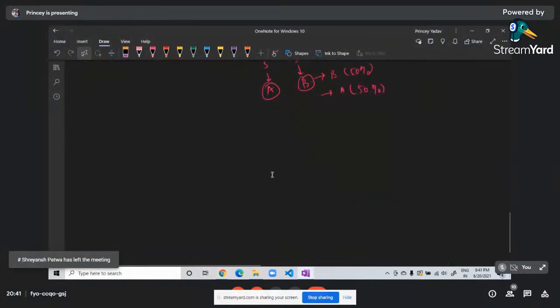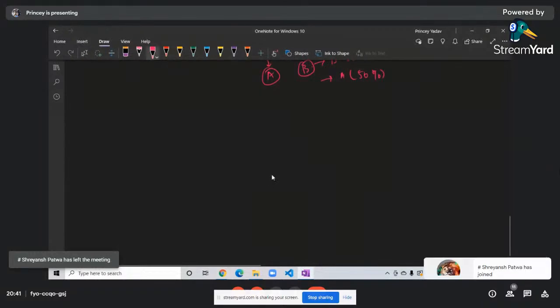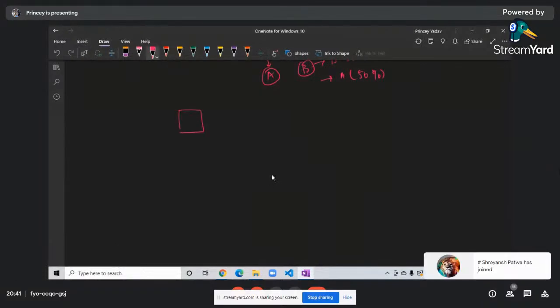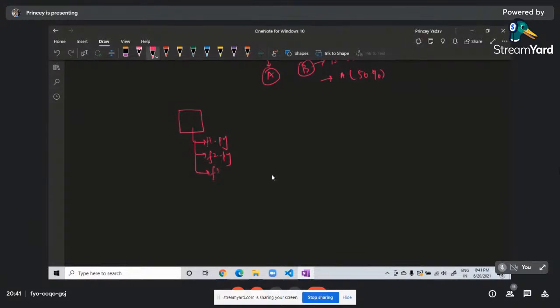Think of this NumPy package as a folder, and it has multiple .py files. It could be f1.py, f2.py, f3.py. These .py files are nothing but modules, and in these modules we have multiple functions.